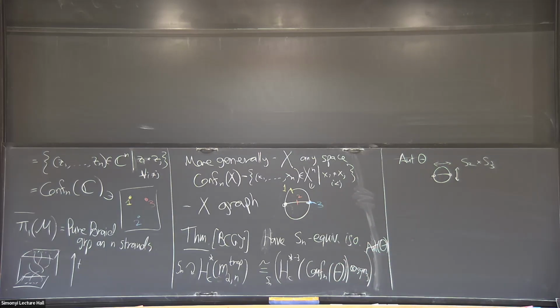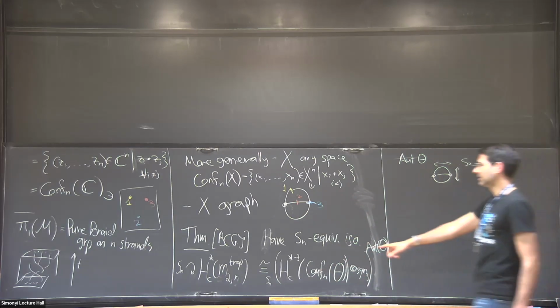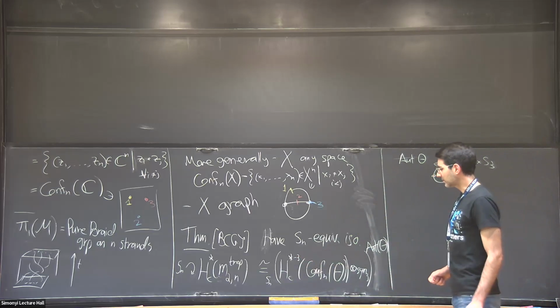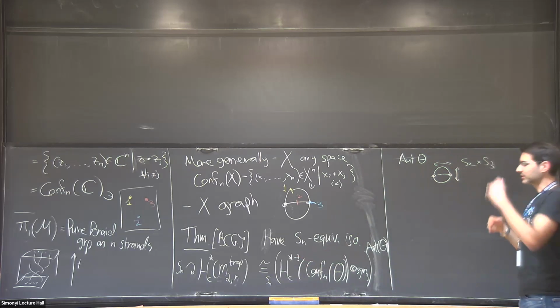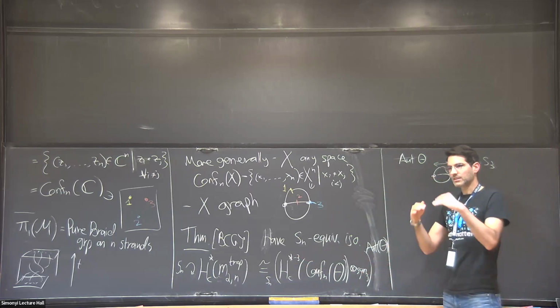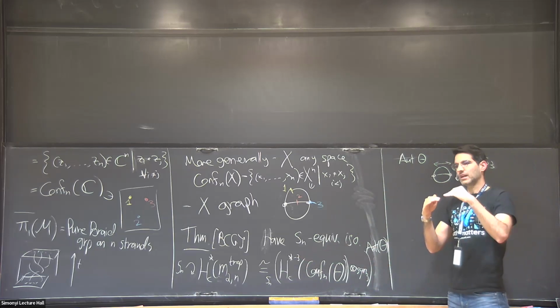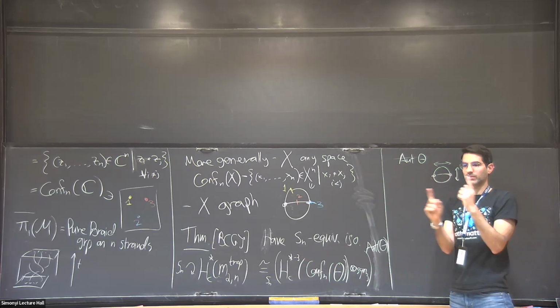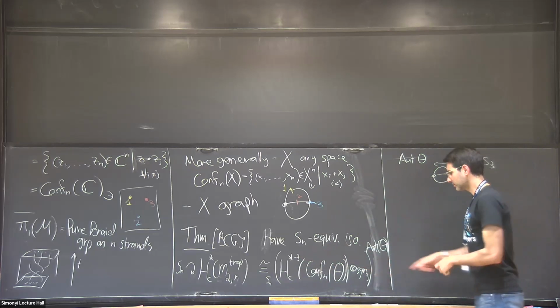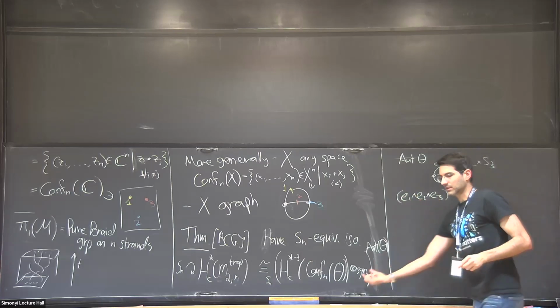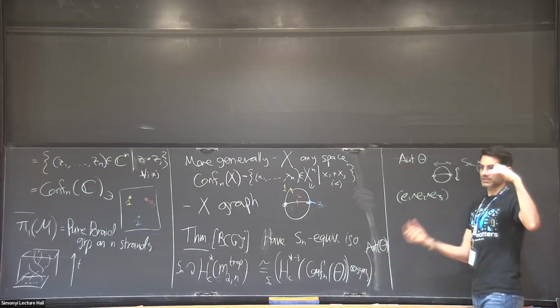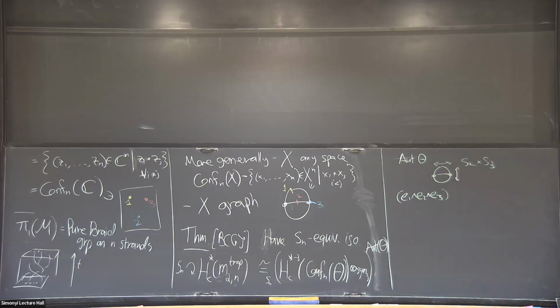Why is there a degree shift? The degree shift comes in the fact that you have 3 edges. So each edge gives you 1 degree shift. And the sign 3 here is the fact that edges have grading 1. So if you permute things of degree 1, you have graded commutativity. So every edge gives you a shift of 1. You should think of it as e1, e2, e3 as the thing that's showing up here, and each edge has degree 1. So that's the shift.